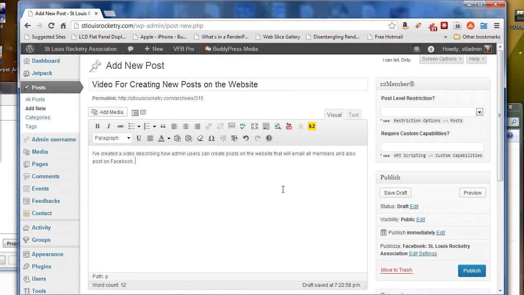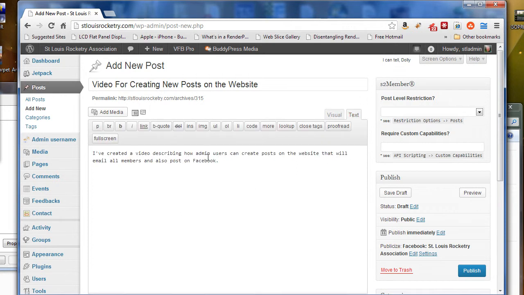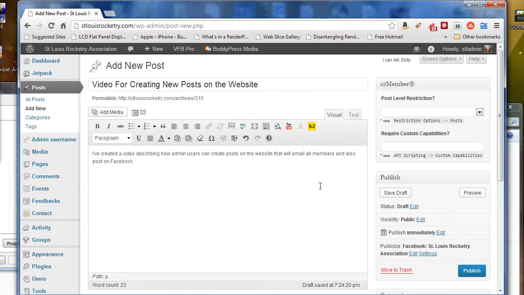Now if I go to text view, you'll see that it's just showing a fixed point font, but if there was HTML here, you'd be able to see it. Some of these other things I'll show you in a second. There's a couple of neat things that allow you to create links and such, and there's actually little buttons that allow you to insert YouTube videos.